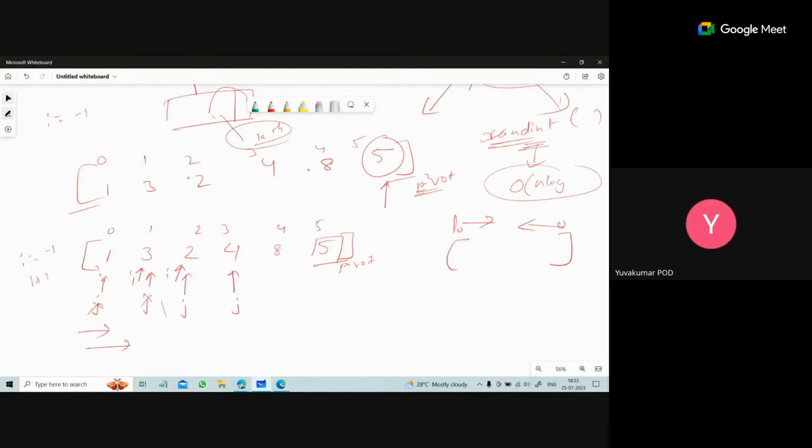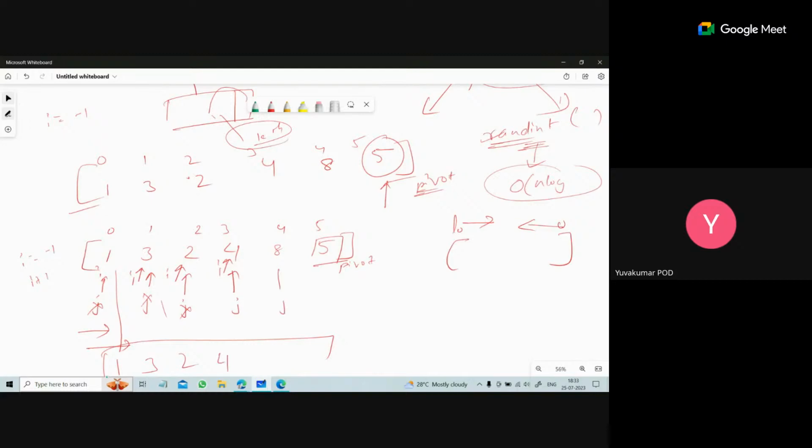Later the j value will be incremented, and now we are going to check 4 with 5, and 4 is smaller than 5. So we are going to increment the I value here, and later we are going to exchange these I and j values. As both are pointing to the same index, after exchanging here we are going to get the 1, and then in this position we are going to get 3, here 2. Every time they are pointing to the same index, right? That's why I'm taking the same elements in the new array. And here after exchanging we will be getting 4.